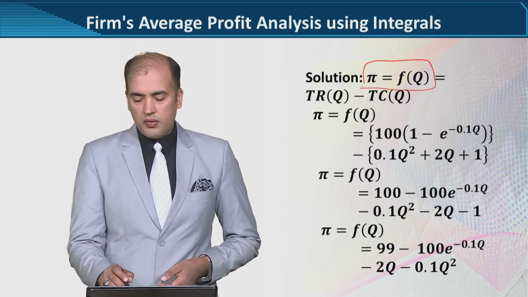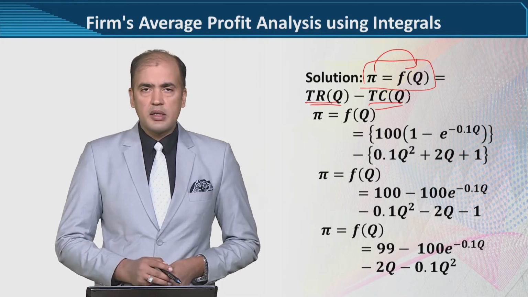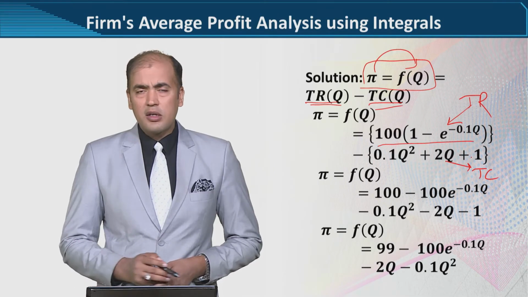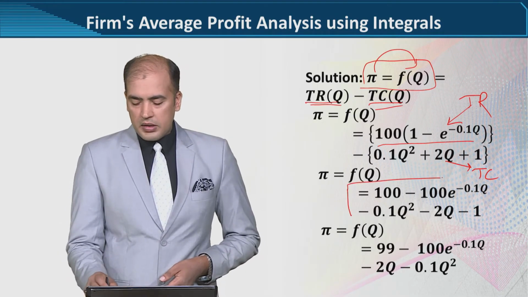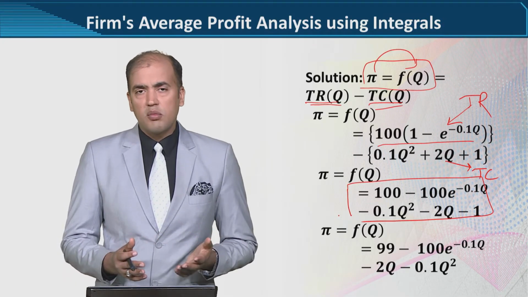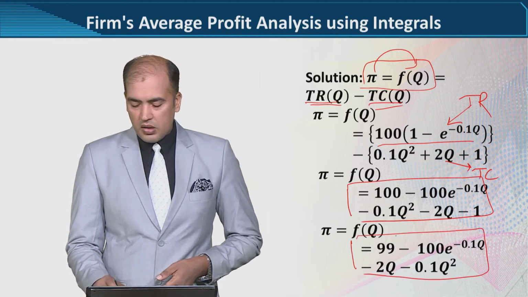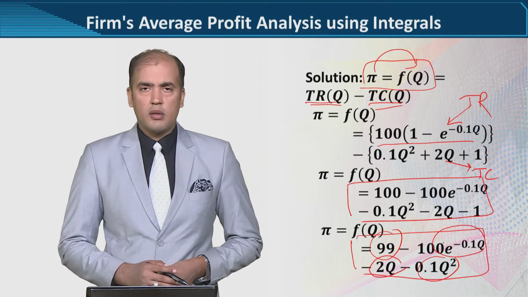Pi is equal to f of q. Yes, हमें generally speaking पता है कि profit output पे depend करता है, total revenue भी depend करता है output पे, और total cost भी depend करती है. यहाँ पर हम उनकी values को put करने जा रहे हैं, total revenue और total cost. ये simple microeconomic equality है जो कि हम use करते हैं. इसके बाद आप इसको simplify करेंगे definitely because there are some terms that can be simplified. और आप ये देख सकते हैं कि ये हमने इसे simplify कर दिया. इसके अंदर constant भी है, एक exponential term है, एक linear term है, और एक quadratic term है.